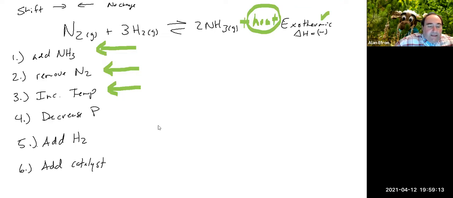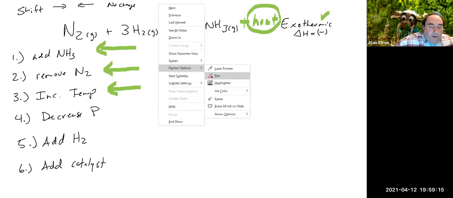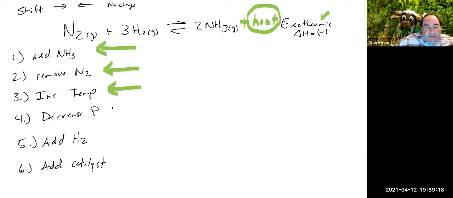The next one is decreasing the pressure. When we decrease the pressure, that means volume-wise, the volume should increase. So that's an important relationship. Since the volume would increase, left-hand side, we have 4 gas molecules, 1 here and 3 here. Both of them are G's, is gas. Right-hand side, we have 2 gas molecules. That means we want to go to the side with more gas molecules. In this case, we'll also shift to the left. Any questions on that?